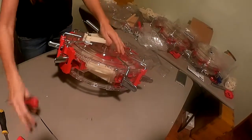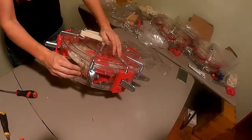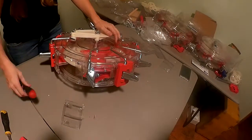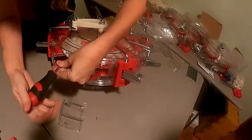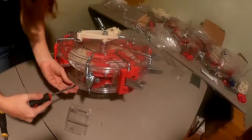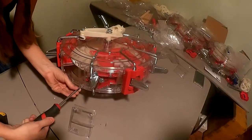We're going to need seven of those because I'm going from a ten-head to a seven-head. The next thing I'm going to do is remove this — this is our ten-head slot and I'm going to replace it with a seven-head one. So we need to take these screws out. Now this is where you need to be very careful. You've got to make sure that everything is all lined up, so you don't want anything to move on you. We're just going to remove this.